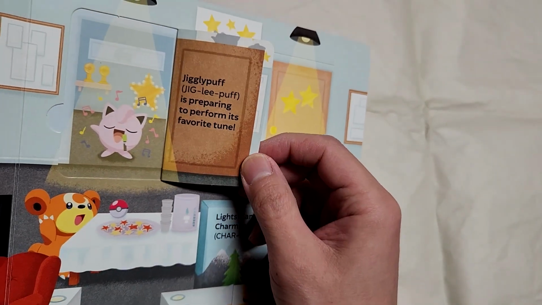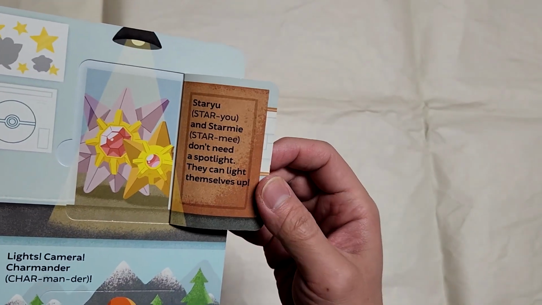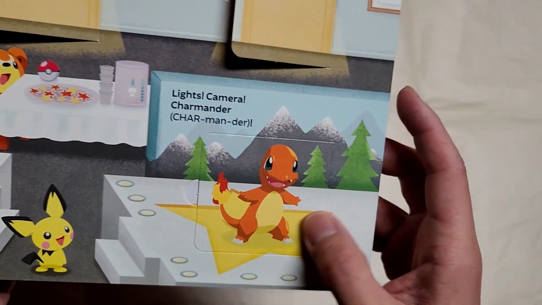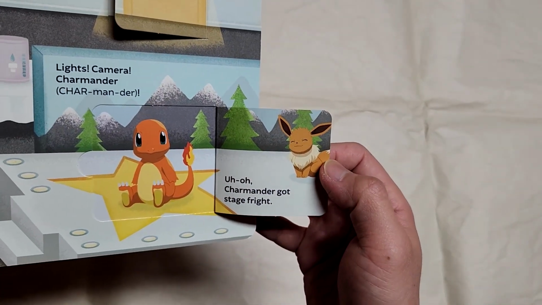Jigglypuff is prepared to perform its favorite tune. Staryu and Starmie don't need a spotlight. They can light themselves up. Lights, camera, Charmander. Oh, Charmander got stage fright.